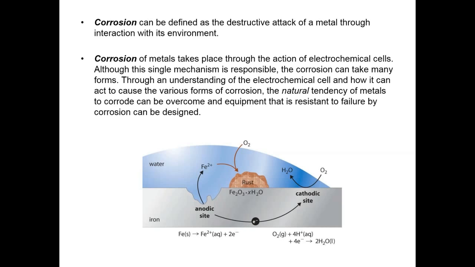So it's actually a redox mechanism, which can be further divided into an anodic and cathodic site. And also in the presence of a corrodant or a bridge, or the presence of, let's say, water and oxygen, to simplify it, causes corrosion. In other words, you need at least 3 elements for corrosion to occur.